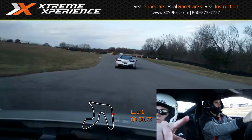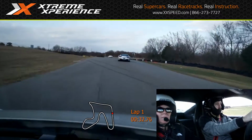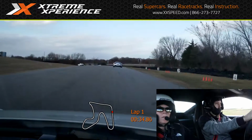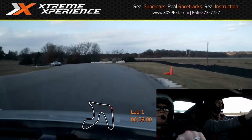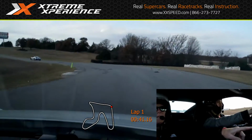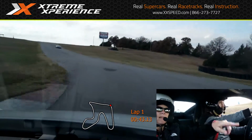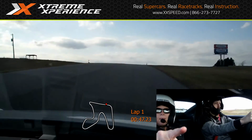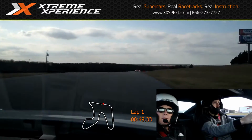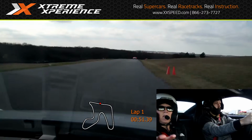All right, so we'll get over on my side of the track here. Good, we're going to stay right out all the way to the turn-in cone, and then go ahead and turn it in. Good, we'll get around the corner, start adding gas, and add gas all the way up the hill. Keep going. Good. Get our lift cone.